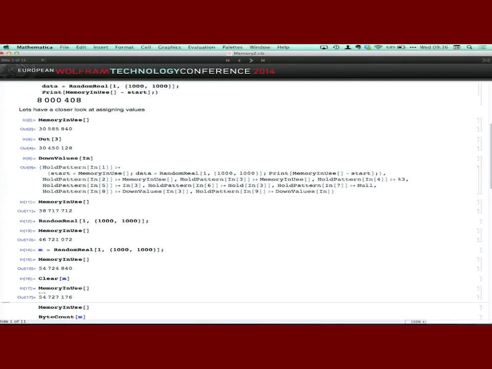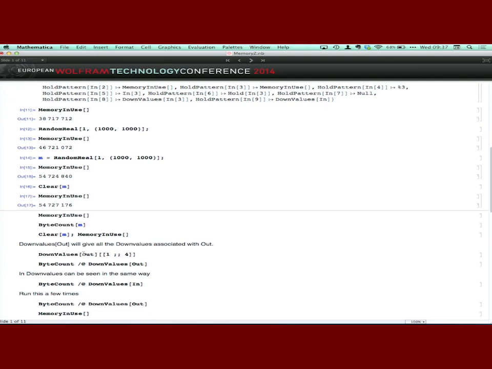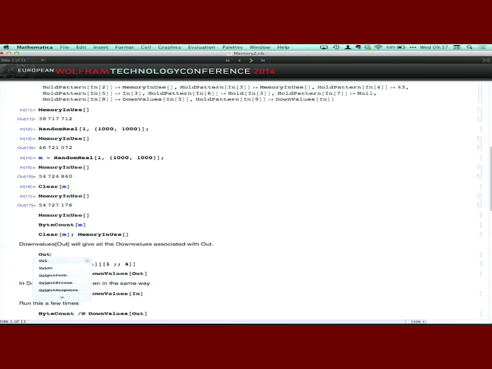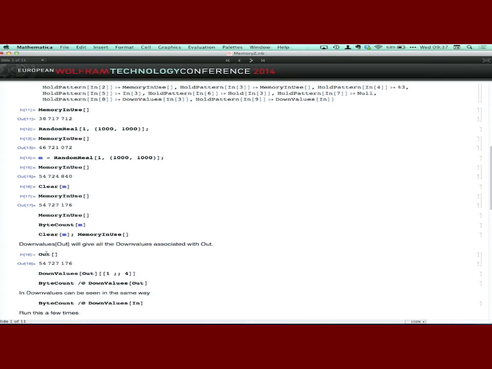This is very important to know: if you've got outputs like this, your outputs will still be stored even if you assign the variable and clear it and think you're actually saving memory. So what you actually have to do is clear out the outputs. If you go to Out, I think this will be a bit messy right now. DownValues of Out will show me all the values that exist for Out, with all the outputs. It's going to take a while, so maybe I'll show you In instead, because I ran this way too many times.